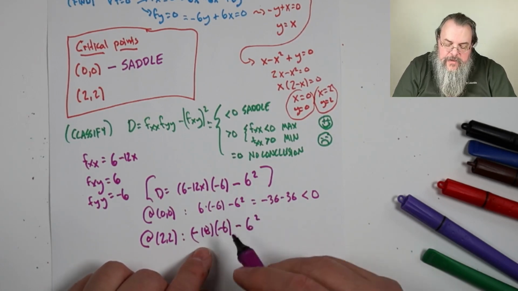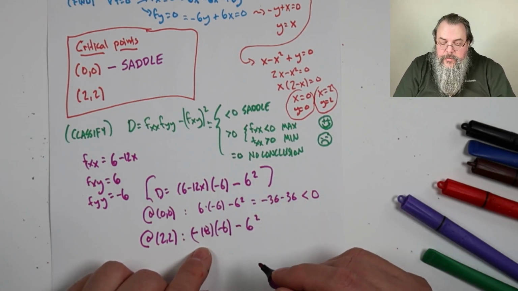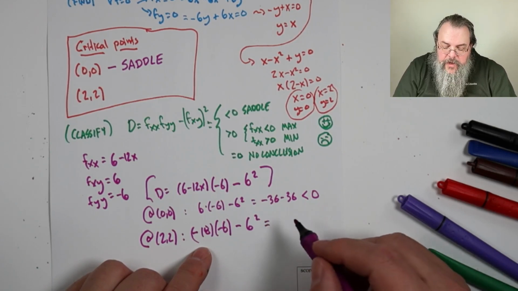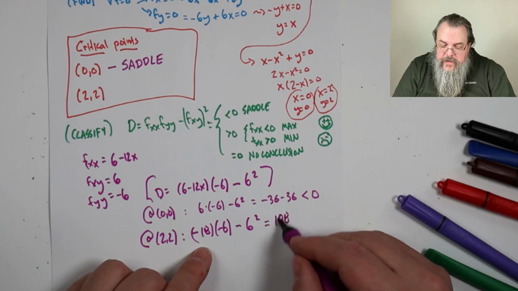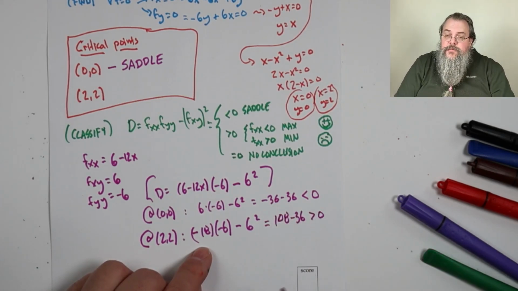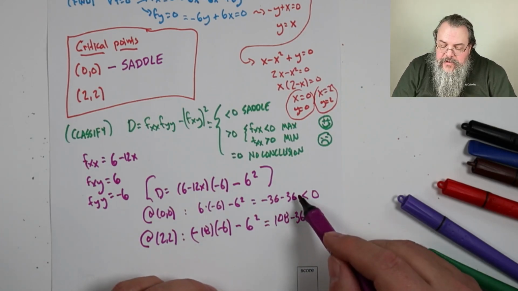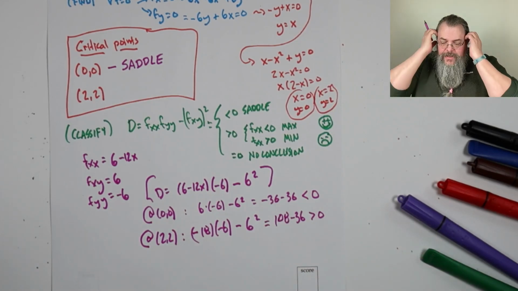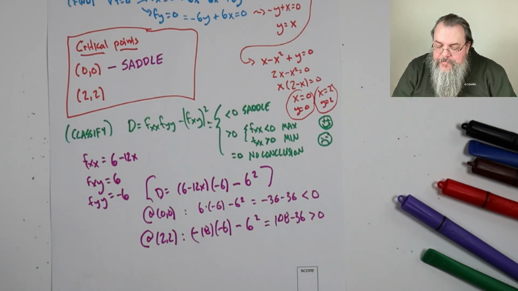Now, of course, negative 18 times negative 6 is a number, and we could work it out. It's not actually super critical that you work it out. But if you wanted to, that's 108. And then you're subtracting 36. And that's positive. Really, you just need to know the sign. On a side note, you notice this was negative 72, and this is positive 72. It happens a lot that way. Don't always count on it, but don't be surprised if it does.